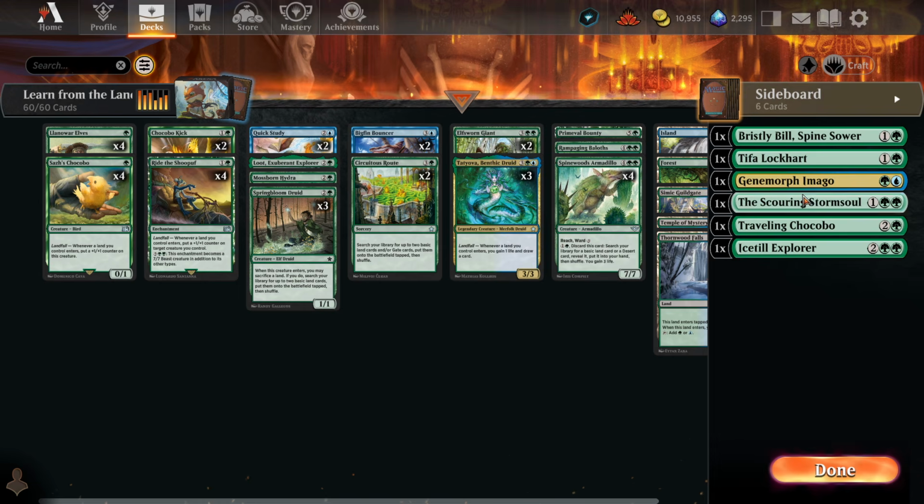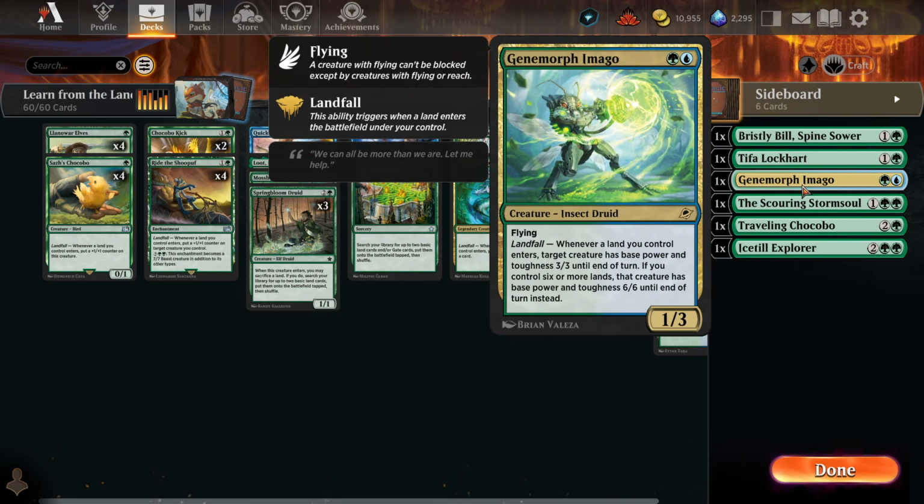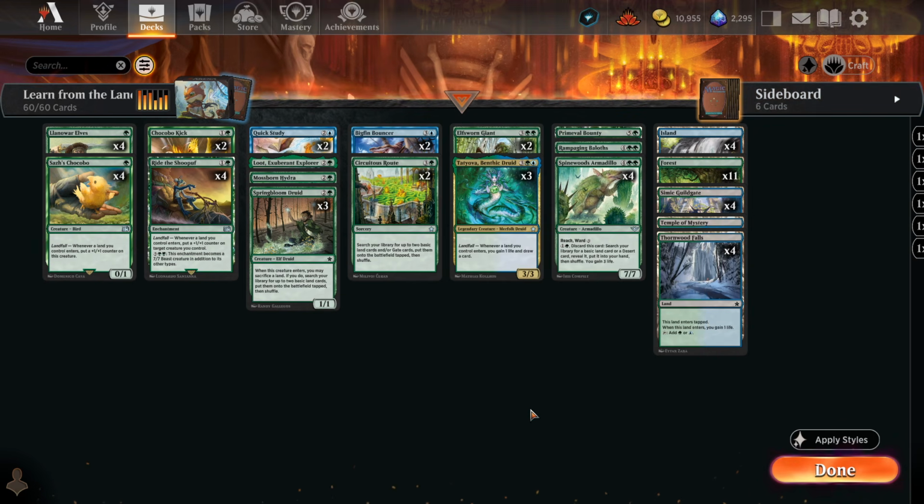I didn't talk about Gene Morphomago, by the way. But it turns things into 3/3s, and then it turns them into 6/6s eventually. It's not necessary, I would say. But that's our deck for now. It should be much better.